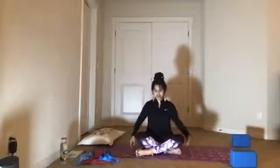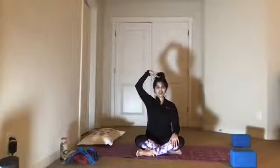Come to a cross-legged or any other comfortable seat. Allow your sit bones to root down on the ground. Align your heart over your hips, your shoulders over your heart, crown of the head pointing to the sky.